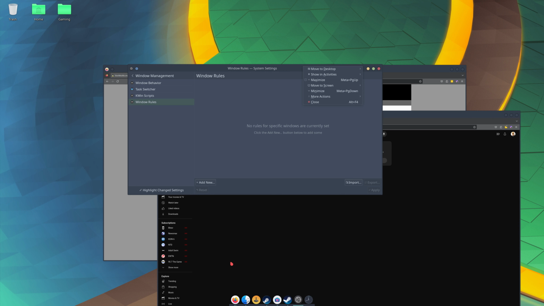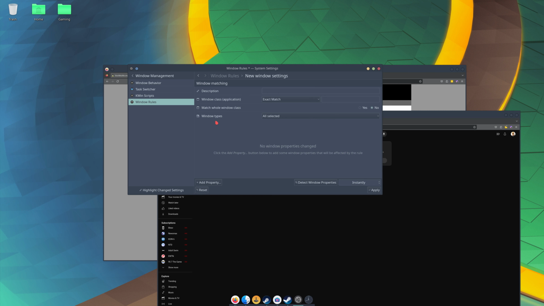That is one thing I've looked up real briefly, but I'll probably investigate more. Let's see if I can just do a quick add. Match whole window class.